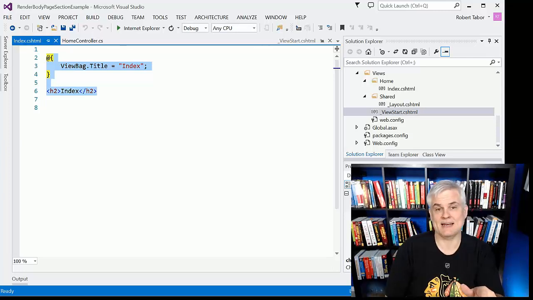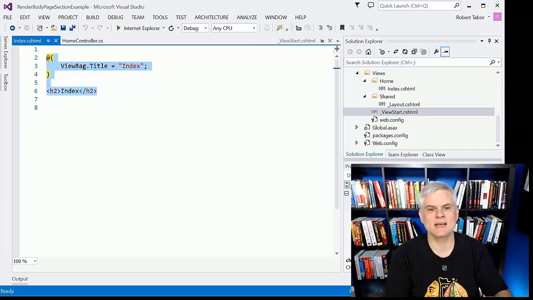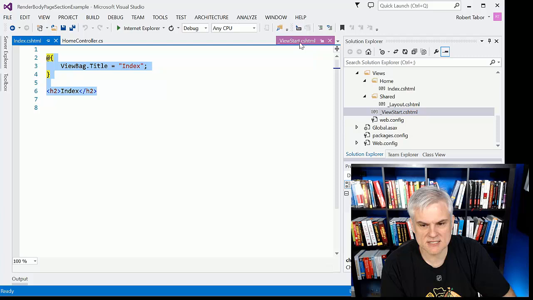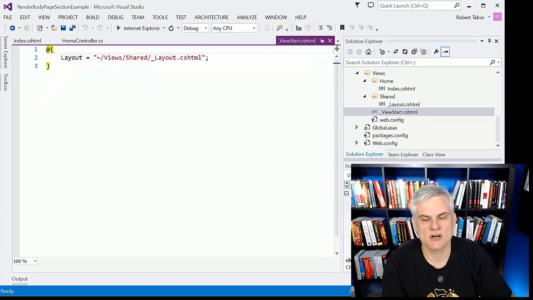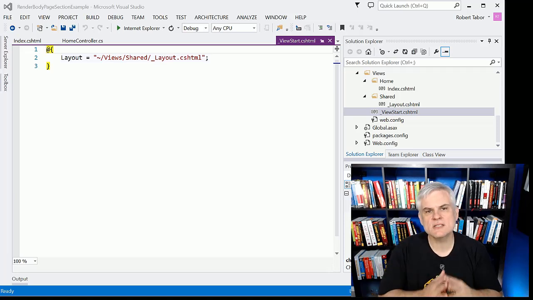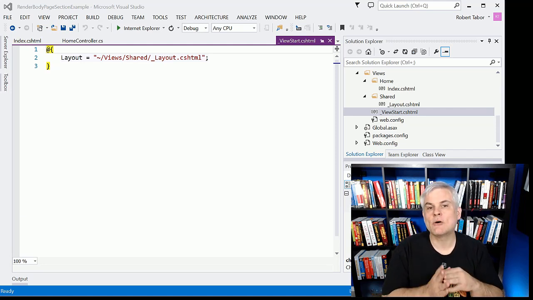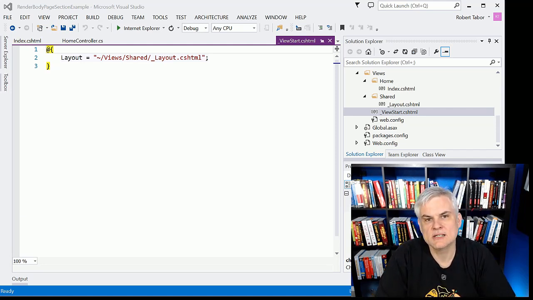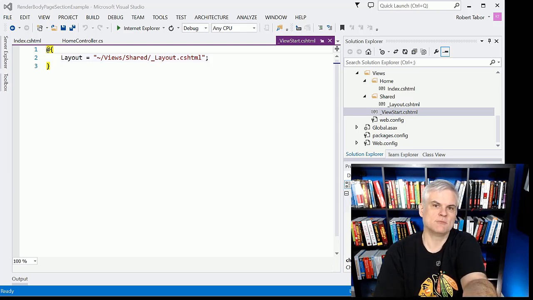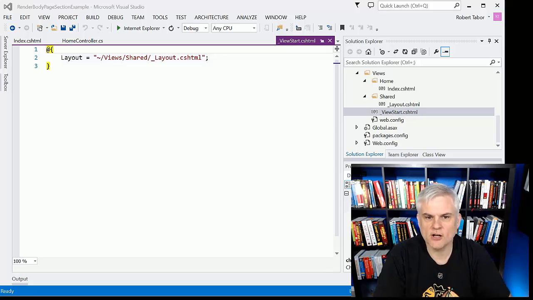Now we can add it here if we want to override whatever the default is that is set in the _ViewStart.cshtml. And here's the cool part. Because the ViewStart allows us to write code, we can optionally make our layout section richer by adding logic rather than just doing a simple property set like we're doing here by default.